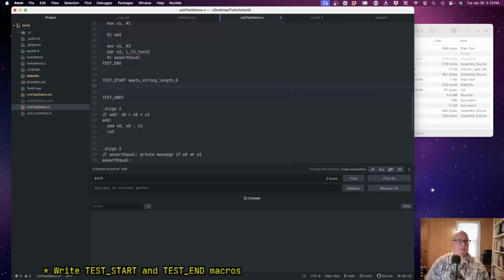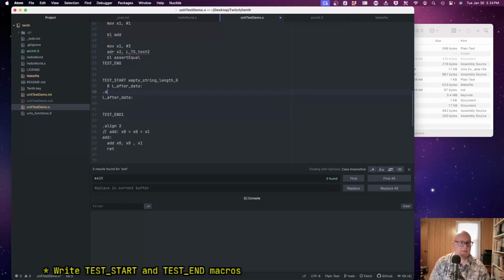Oh, no, I can't. Let's branch to after data. And then L after data. And then that's our code. And in here, ASCII Z, empty string.